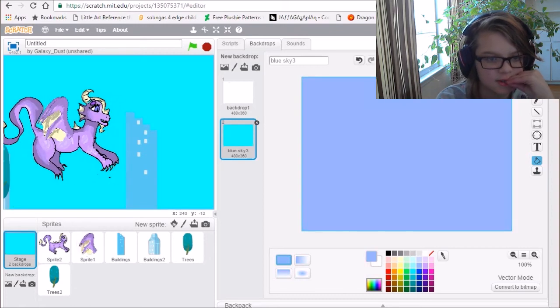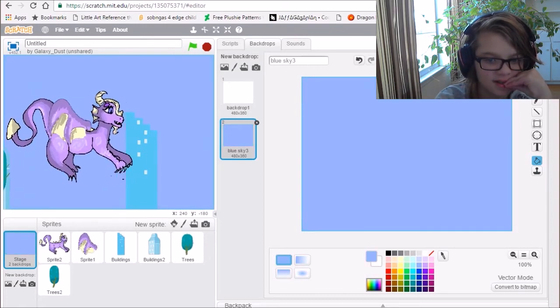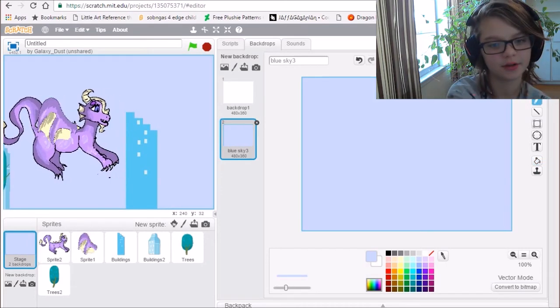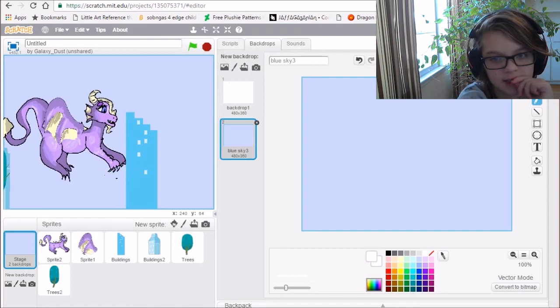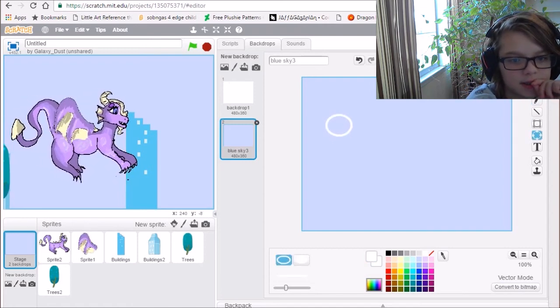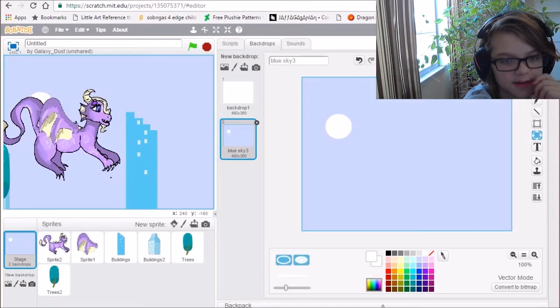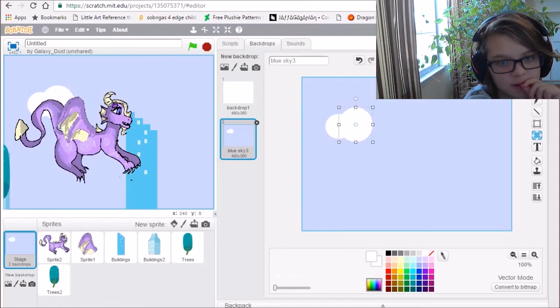So let's use a nice, lovely purple sky. It is a little bit purpley, but it's also a bit bluey. And then draw a few circles. This is in vector mode now.